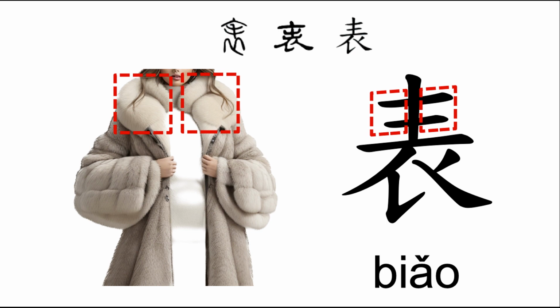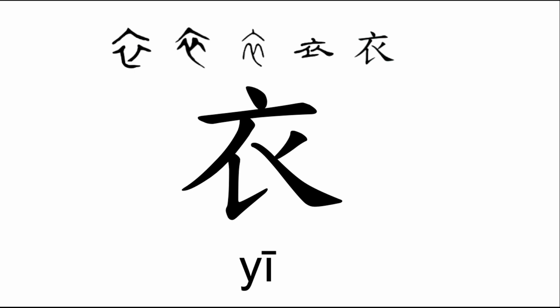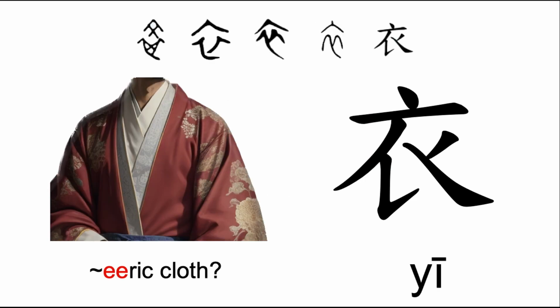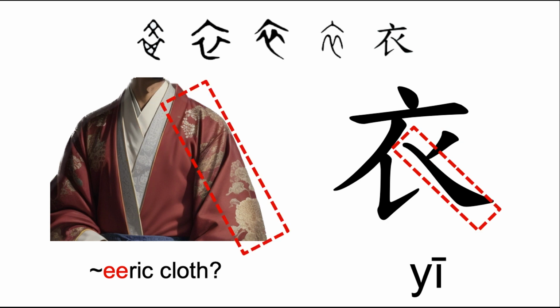Now, let's write 衣 and 表. When writing 衣, envision crafting the upper part of a man's clothing. Begin by drawing a small section, resembling the trademark on the back of the collar, followed by a horizontal line representing half of the collar, then proceed with the left side, connecting it to the buttons and adding a small flourish for aesthetics. Continue with the right side of the collar, ensuring the outward slant maintains visual balance and enhances aesthetic appeal.